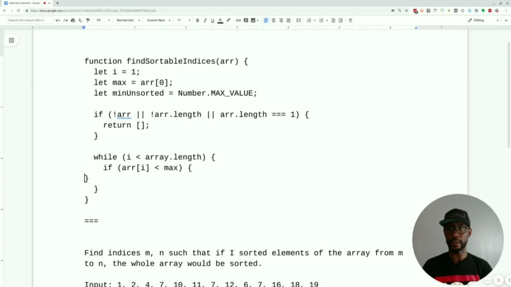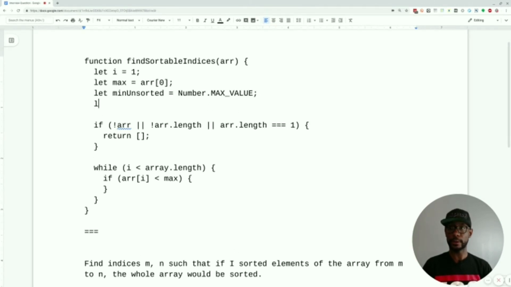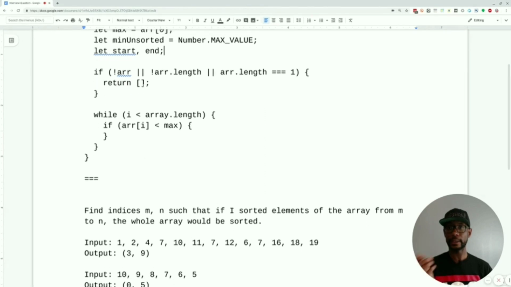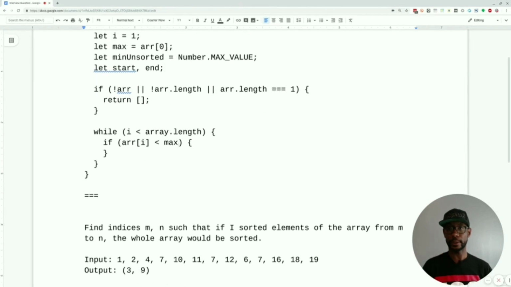All right, what am I going to do with this now? I just need to mark the start of it. So yeah, let's do that. I'm going to say let start equal, well, I'm just going to do start and end. They can be undefined. All right, start and end. All right, so I've declared those, and now what I want to do, if not start, that is, start isn't undefined.